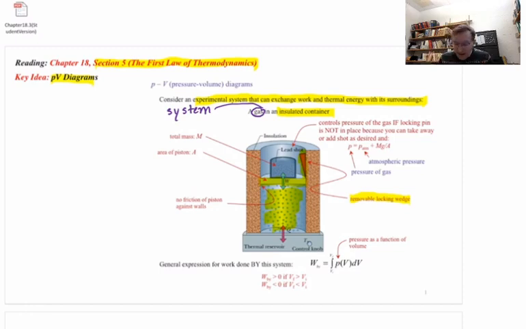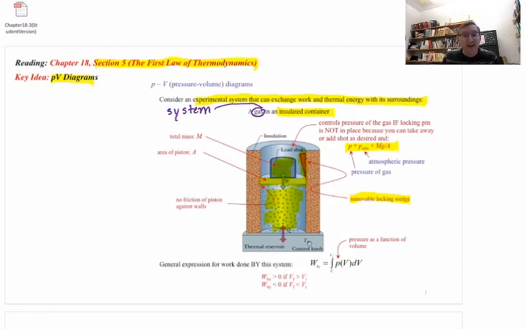So in fact, that piston will always, as long as the locking pin's out so that it can move freely, adjust its position so that the pressure on the top and the pressure on the bottom are equal. Now, we control the pressure on the top by how many little lead shot we put there, because the total pressure on the top is the atmospheric pressure down from the air plus the total weight divided by the area to get a pressure. All right? And so we control the pressure of the gas by controlling the downward pressure from the shot.